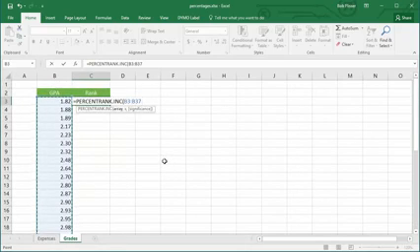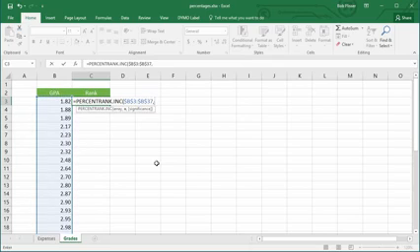Now, like before, we want to make sure that this is an absolute reference because we're going to do an autofill. So press the F4 key, or if you're on a Mac, function F4. So this makes this whole thing an absolute reference. By the way, if you're familiar with range names, you could give this whole column a range name, but we're not going to go into that right now.